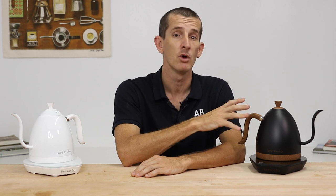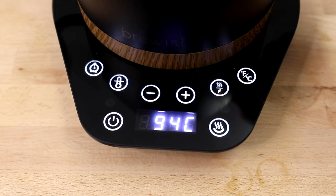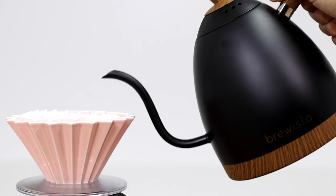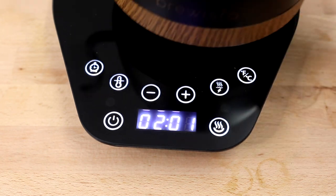Built into the kettle is a safety auto-off function that shuts the kettle off if left unattended for over an hour, though it will continue to display the current water temperature right up until it shuts off. The Brewista Artisan Kettle also remembers your set temperatures between switching it off and back on again. You can cycle through Celsius and Fahrenheit. The final feature is an inbuilt timer — every time you lift the kettle off the base the timer displays on the LCD screen, and pressing the timer button begins counting upwards from zero, making it easy to track brew time.